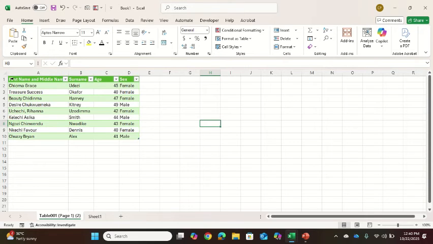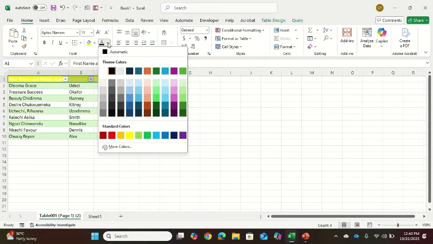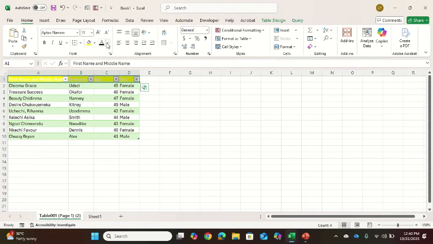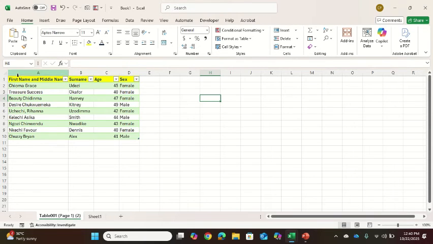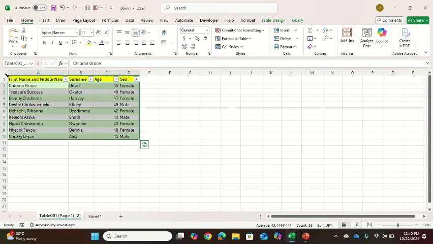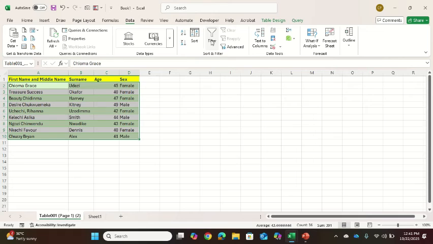Then we can highlight this and make it yellow. Make our letters, how it will be written, darker, so that it will pop up very well. The filters, we don't have it on our PDF, so let's remove the filters. How do we remove the filters? You can click on the range or on the row there, go to data, and this is filter. That's how to remove it.